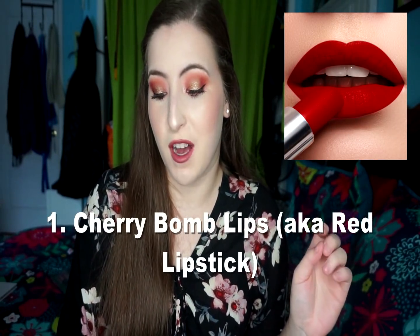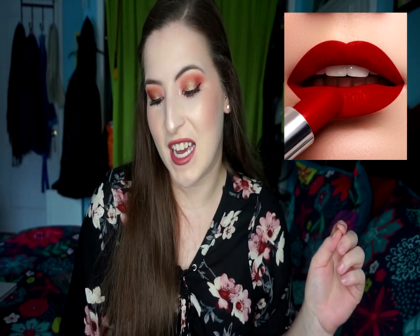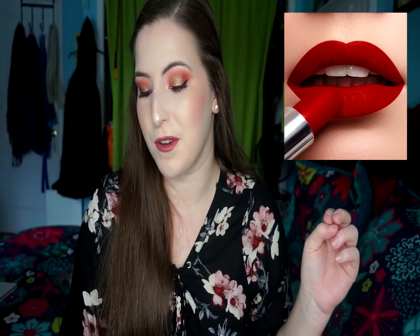First one we're talking about here is Cherry Bomb Lips, a firecracker of color that makes your palette stand out. Matte formulas will give you that boom for even more intensity. Fill in your lips first with matching lip pencil. So I think they're just talking about red lipstick in general, and honestly I don't really see that catching on because red lips are already classic and I feel like they're more for the fall and winter time, or all the time, but I don't think it's necessarily a spring trend. If they would say more like pink lipsticks or just a brighter color other than red, I would say yeah, probably it would catch on, but I don't see this one catching on, unfortunately.